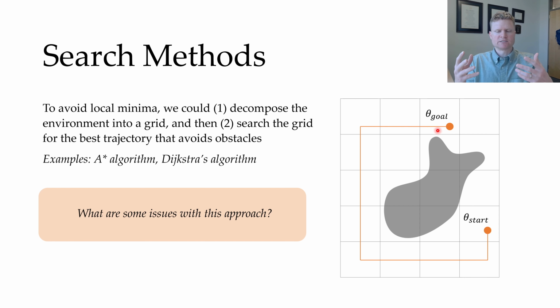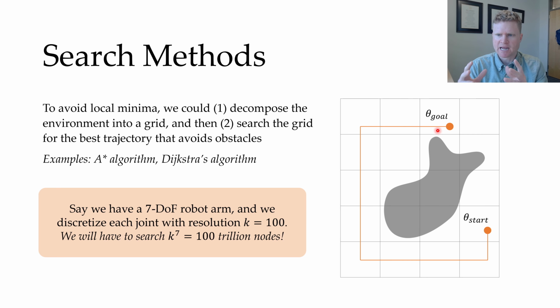So maybe you want to pause the video and think for yourself, what are some of the challenges if you want to go with this sort of brute force search? I noticed two issues, and they both stem from the size of these cells. If you make the cells too big, you're going to miss out on solutions. Like right here, my robot thinks it can't move through this cell because there's an obstacle in it. But if the cell was smaller, my robot could realize, oh, okay, I can just move around the obstacle and go directly to the goal, and this is a much more efficient path.